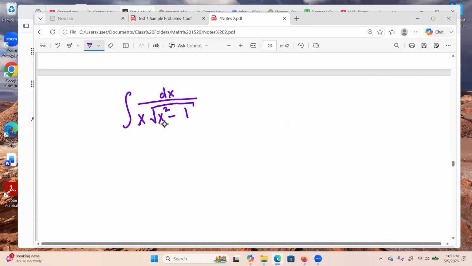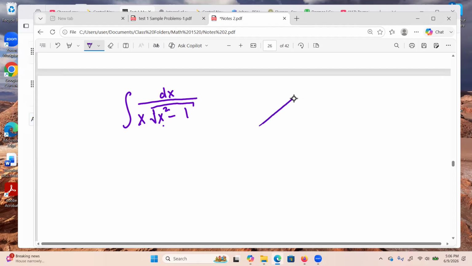Now, thinking like, well, if the x was up here, then we could make this a u substitution, and it wouldn't be a problem. But the x is in the denominator, so if I make my u to be x squared, I'm going to end up with a du of 2x. I'm going to have to figure out a way to make that 2 over x. That's not going to work out so well. So we're still looking at triangles here.